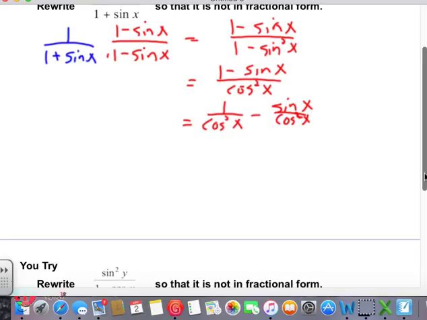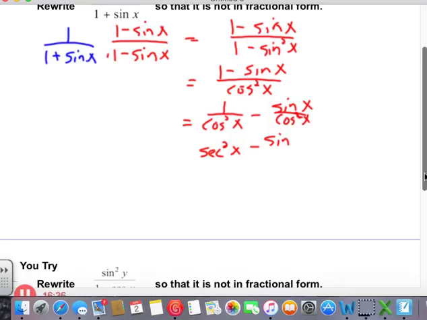All right, and then I can change each of those fractions to be just one trig function, so they're not fractions anymore. So I can say, all right, well, 1 over cosine squared is the reciprocal identity of cosine, which is secant. So this is really secant squared of x. Now right here, this is a little tricky because the top fraction has just sine and the bottom is cosine squared, and there's no identity to use for sine and cosine squared.